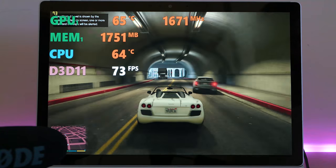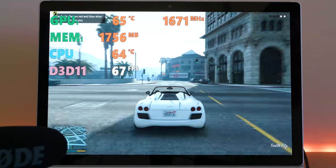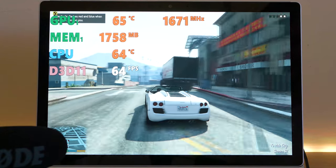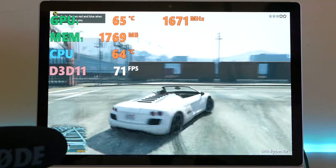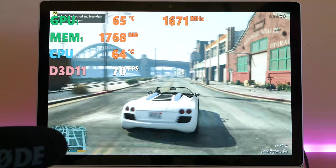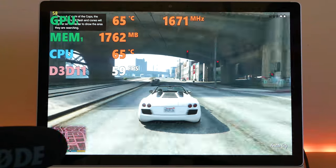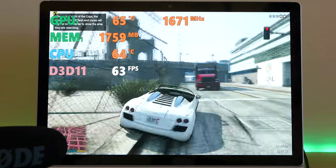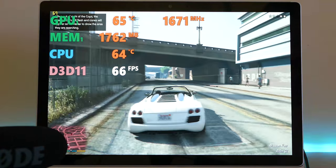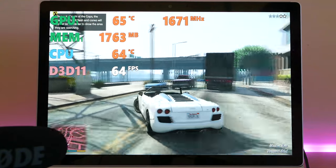You're going to get these 60 frames per second on most games. Some games you'll get at high settings, other games you'll have to do medium settings, and some really demanding games, like, say, Deus Ex: Mankind Divided, you may have to lower some other settings too if you want the 60 frames. But generally, 60 frames per second, medium settings, you can probably say this is. So it can boogie, and the only thing holding it back is not having 4 GB of RAM.